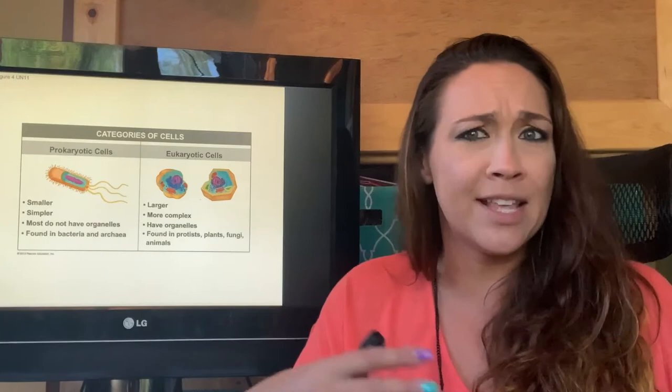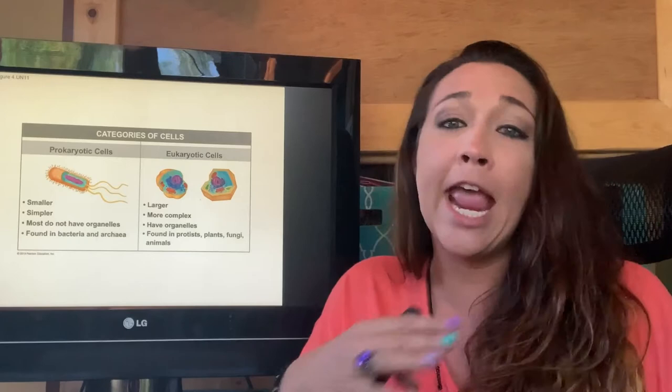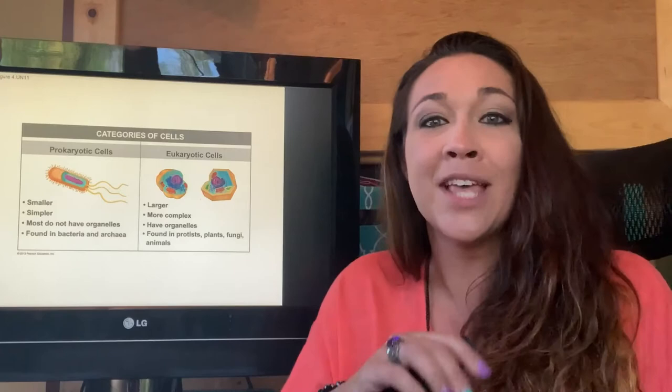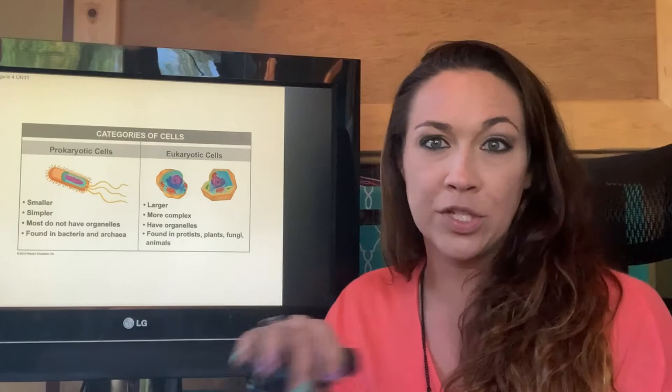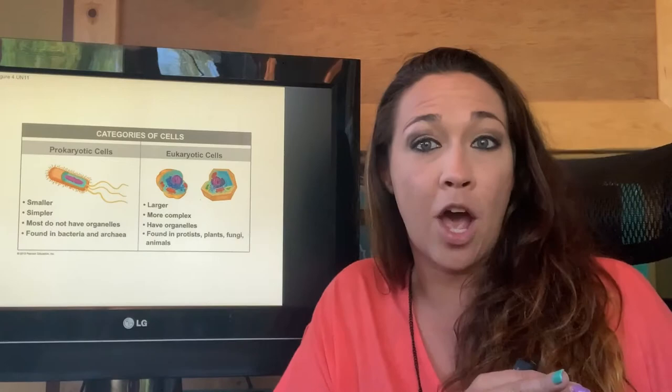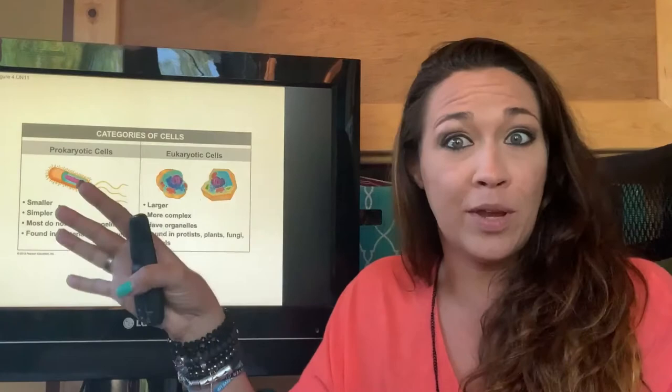Again, prokaryotic cells would be things like bacteria and archaea. Usually bacteria and archaea are kind of lumped in with those prokaryotic cells. Archaea is kind of different, though. Archaea is not exactly going to be a prokaryote. It's not a bacteria for sure, and that's because it does have some kind of eukaryotic properties. We're going to talk about archaea later on in the semester. But just know that always, bacteria are going to be prokaryotes, whereas plant cells, animal cells, funguses, pretty much everything else are going to be eukaryotic cells.